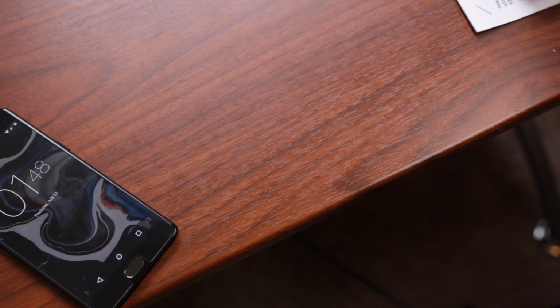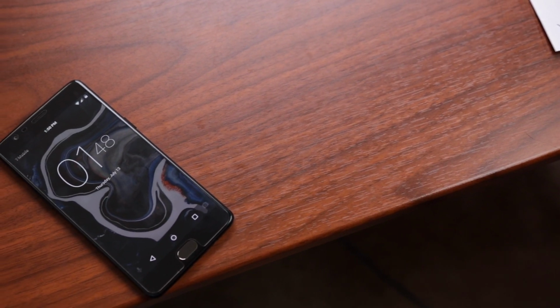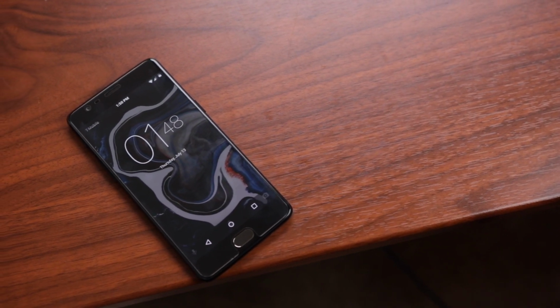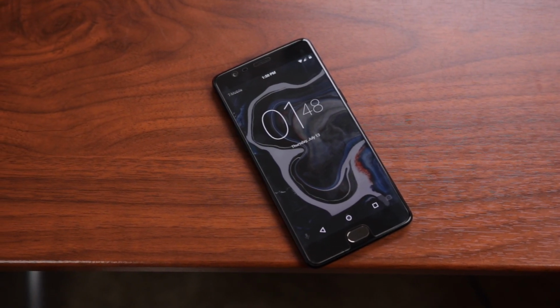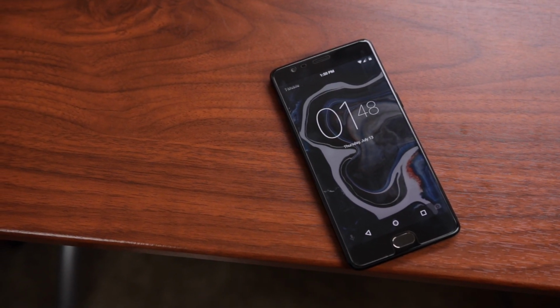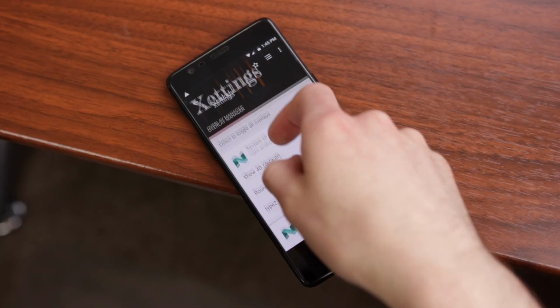And lastly, there were two new Substratum themes that were released onto the XDA forums and XDA Labs. The first theme is aptly named Xperia Lockscreen Clock, and it essentially brings over the lockscreen clock from Xperia devices to any Android phone running the Substratum theme engine. There are two different clock designs to play around with, and they're very minimalist looking, and they're actually quite nice.